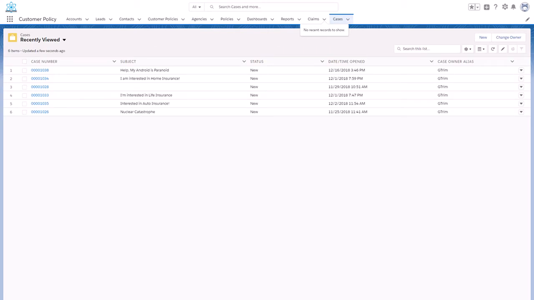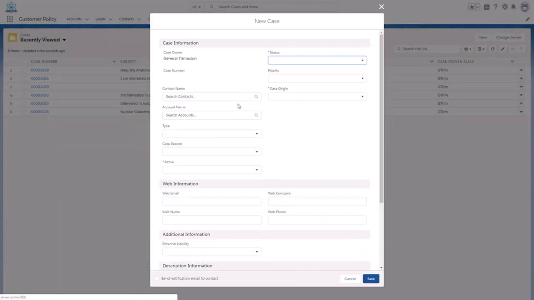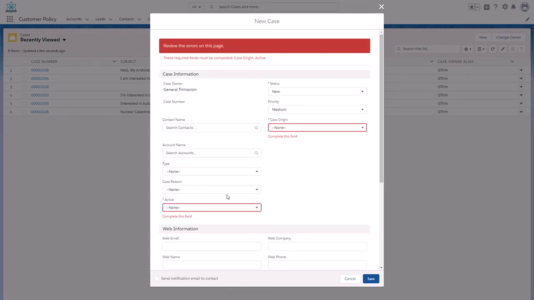All right, so the next tab is cases. I'll just show how a case can be manually added. You can click on either New Case, or you can click New over there. And all the information that is required will, of course, be highlighted in red again. If we hit Save, it will not let us. So this information here, you see the priority: high, medium, low; status: new, working, escalated, or closed; whether it's active or not; and then the case origin, whether it came from phone, email, or web.